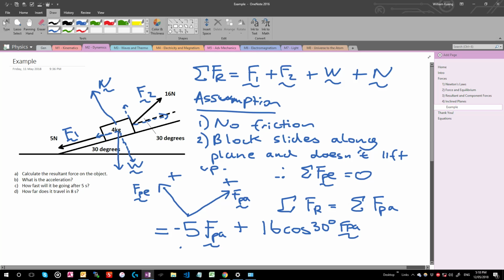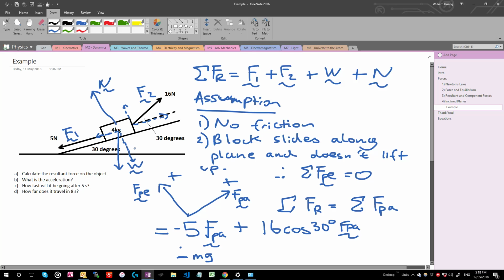So weight force, part of it is in the parallel direction and part of it is in the perpendicular direction. The parallel direction is actually in the negative direction, which makes sense, right? Because a heavy object on a plane tends to fall down the plane. So for weight, we're going to put a negative, and when you consider weight, it's always mg. So I'm just going to put mg for now, and I'm going to substitute afterwards.